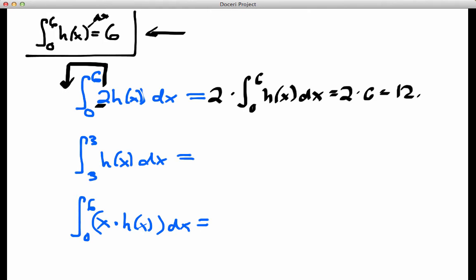That has no area. And that's the gist behind the rule in your textbook that says that the integral of any function from a point to itself is automatically equal to 0. Now finally, let's look at this last one here.